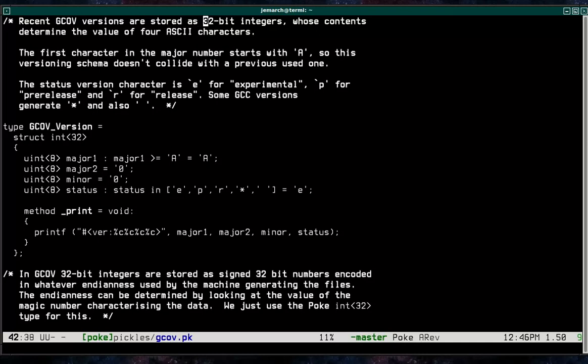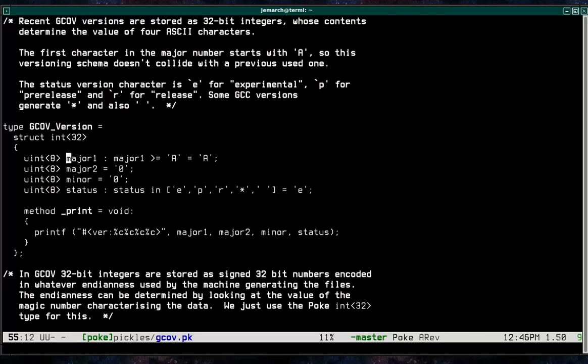As you can see, this basic encoding we saw before is actually real. Everything is encoded in terms of 32-bit integers or 64-bit integers or strings, whose contents determine the value of 4 ASCII characters. So again, we are using an integral struct with 4 constituents, which are the bytes.